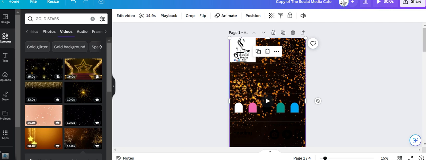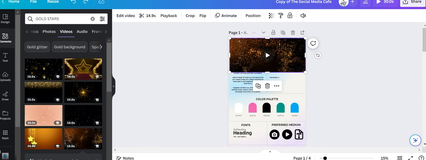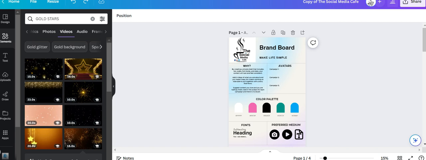Yuck. So if I just do Control and Z and Control and Z again and again, you can see it's undoing everything that I've put on there. Sometimes glitz is not always best. But if I did want something in the background on something it suited, that is how you would do it.